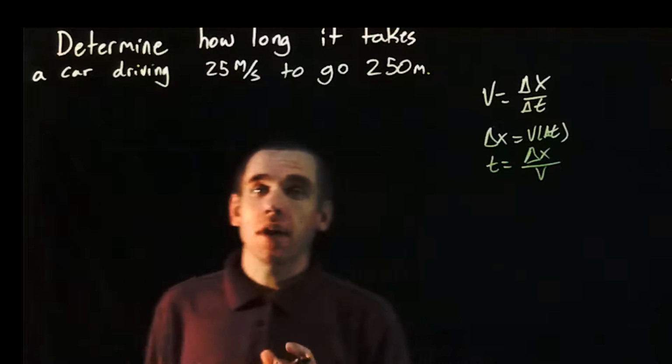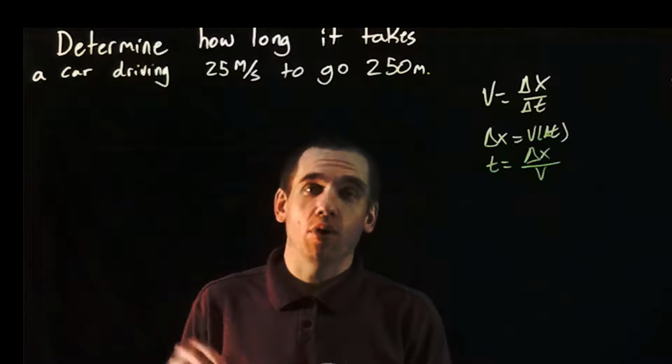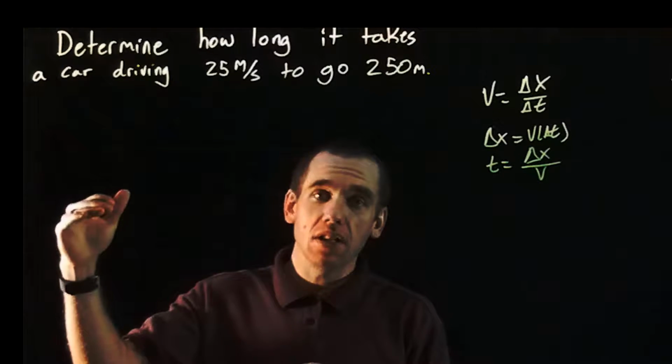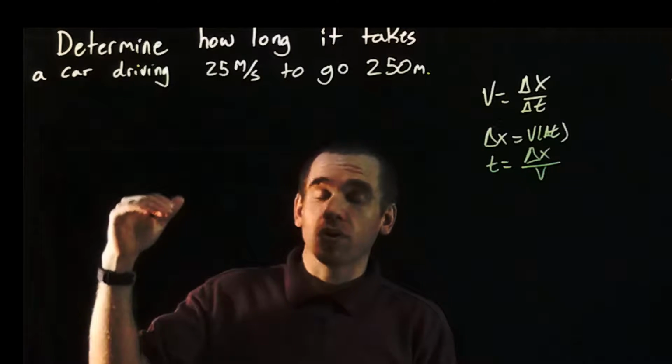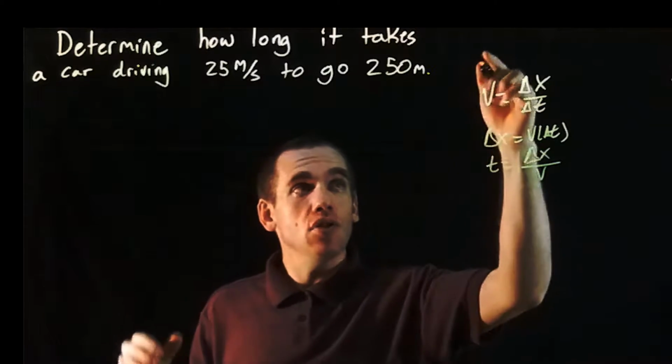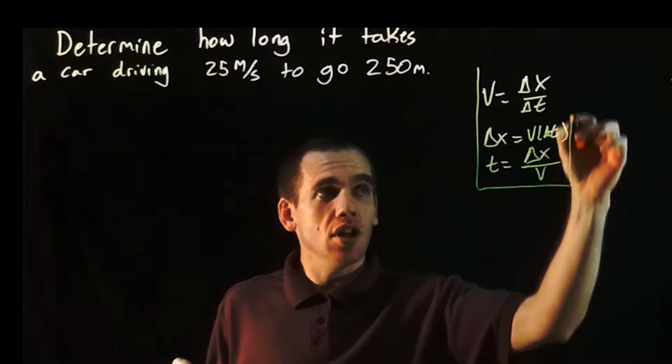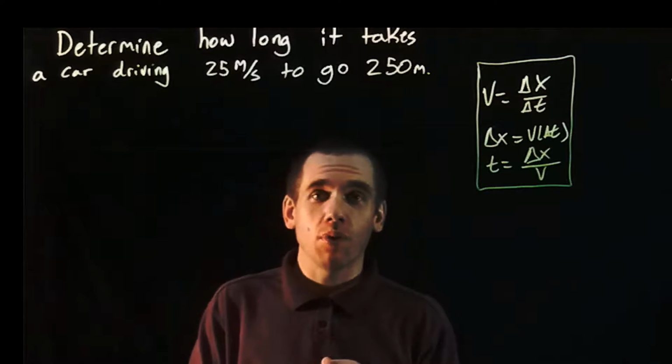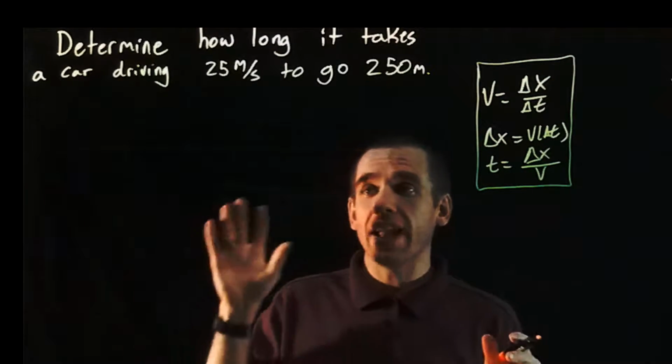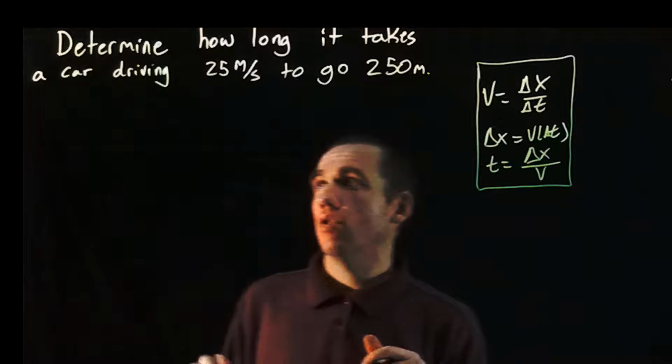So whenever we work a problem, we're always going to work them in the same way. We're going to list the information that we're given in the problem. We're going to look for what we're trying to figure out, and then we're going to pick the right tool, and by tool I mean equation, in order to solve for what we want. And you're going to show me all of those steps. So when I ask you to show work, this is what I'm asking you to do.